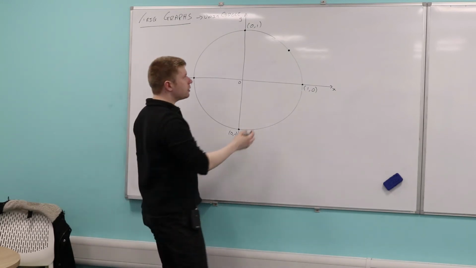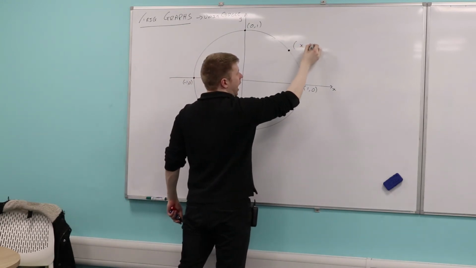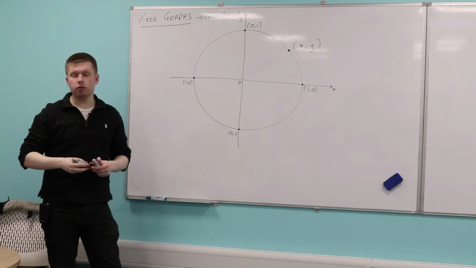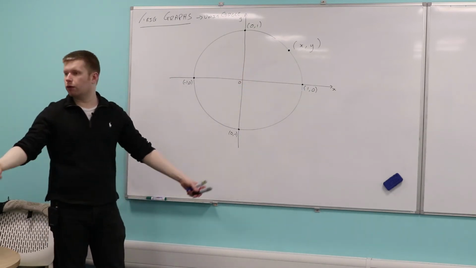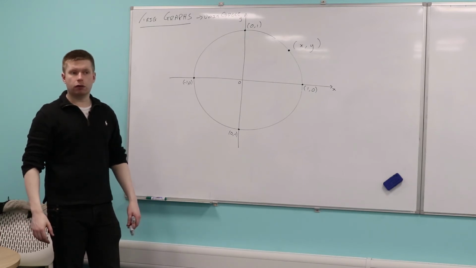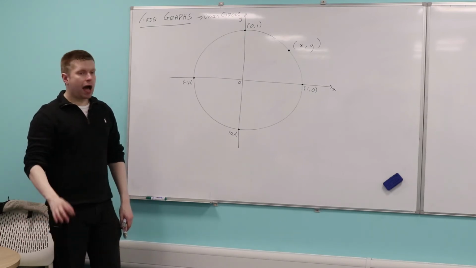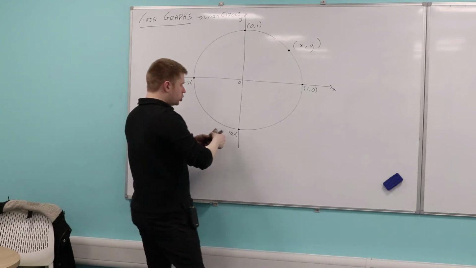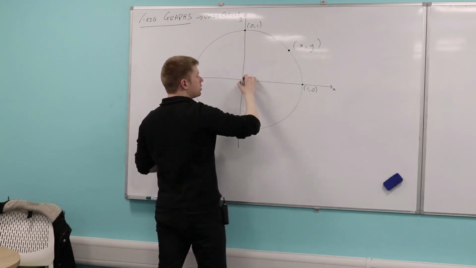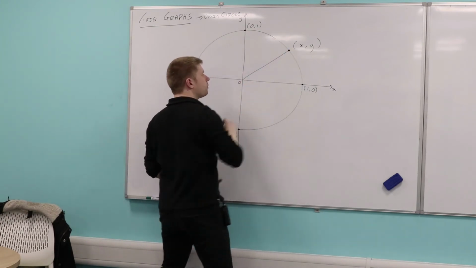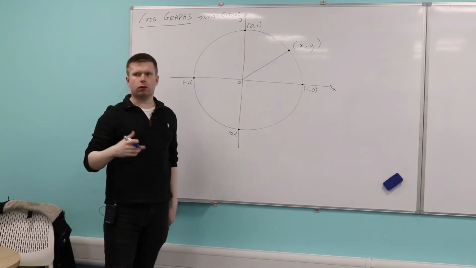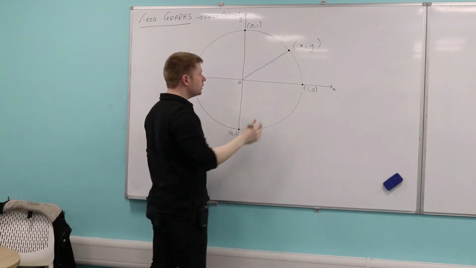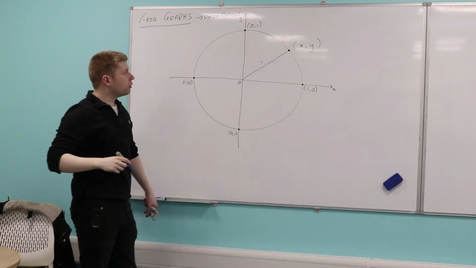Now, because it's a random point, it means it's just going to have some x coordinate and some y coordinate. I'm just being general here. It's just lying on the circumference of the unit circle. Okay, right? And then what I'm going to do is I'm going to join this point to the center. Okay, because I know the distance from the center to that point. What is it? The radius 1. Exactly, the radius is 1. It's just the unit circle, right?